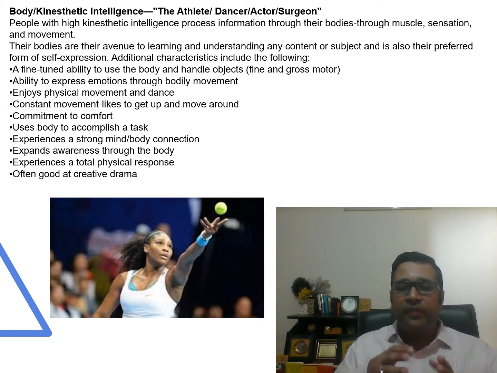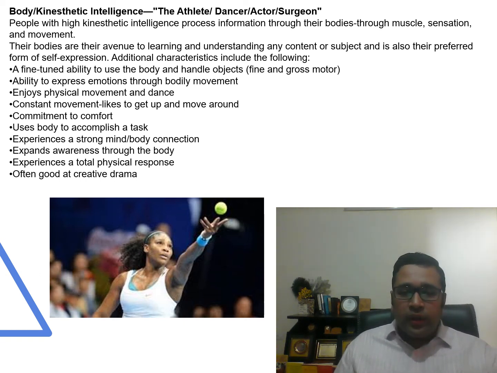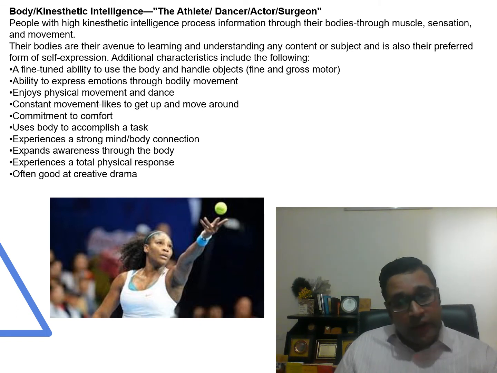So these kinds of people have a strong mind and body connection, and they are able to foster that connection as well as utilize that connection to depict their intelligence. They expand awareness through the body, experience a total physical response, often good at creative drama, etc. So these are the people with kinesthetic intelligence. They learn through intelligence, and they learn for intelligence, and they depict intelligence in terms of bodily behavior and bodily expertise.